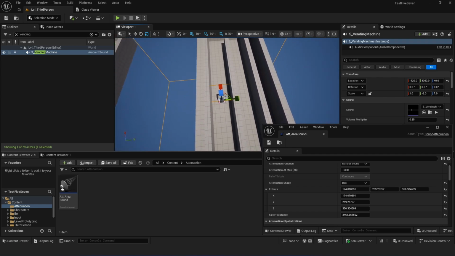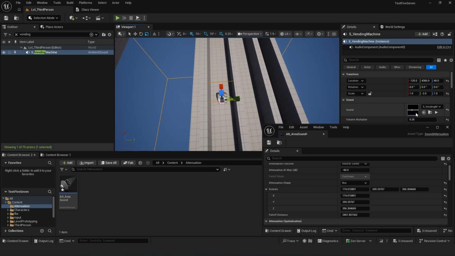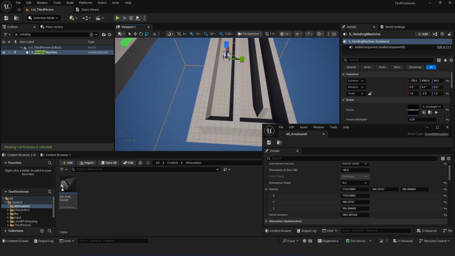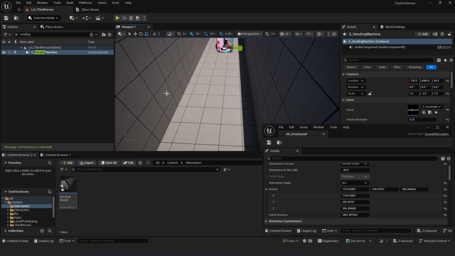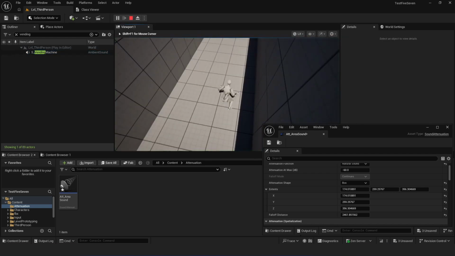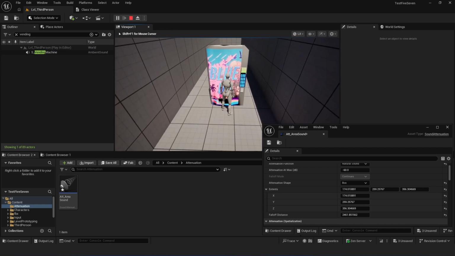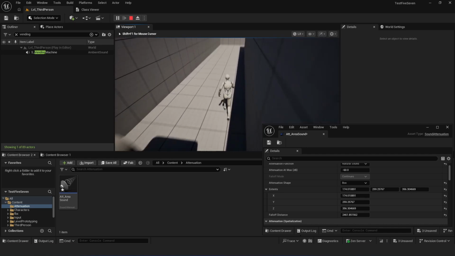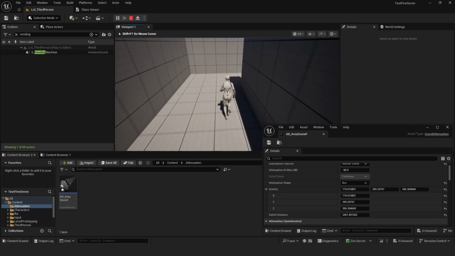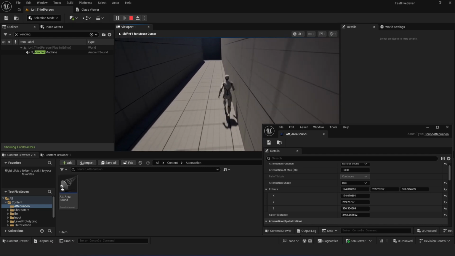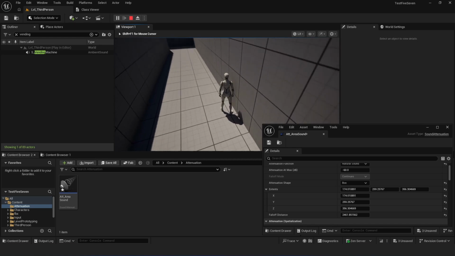And we've got a sound on the vending machine, which is just a looping mechanical sound, and an attenuation on it, which is this box that you can see here. So we'll spawn in and we'll run over to our vending machine and it's buzzing away. We'll carry on around this maze to the other side of the wall, and we can still hear it buzzing from the other side of the wall.